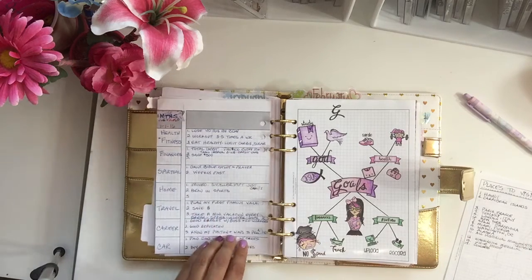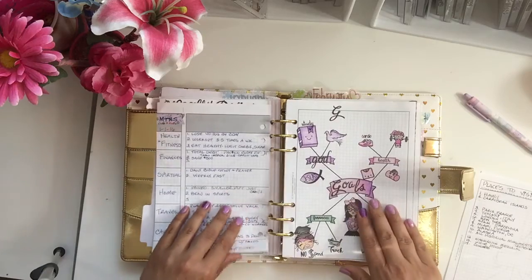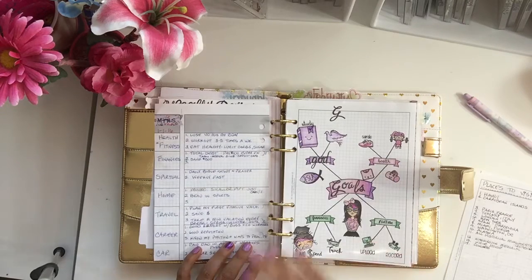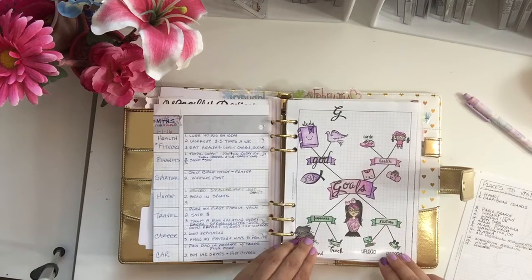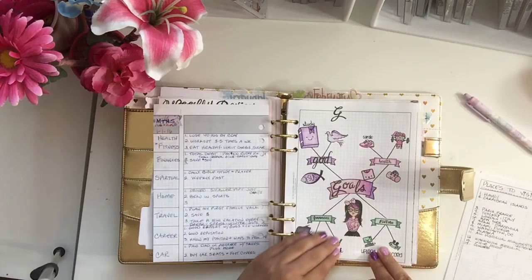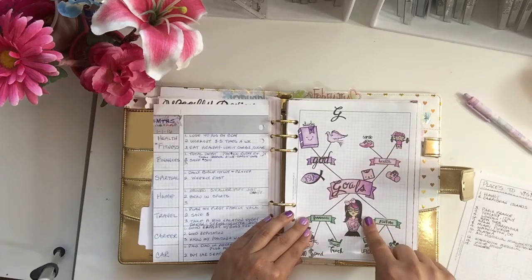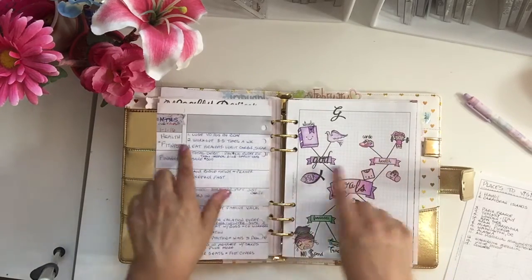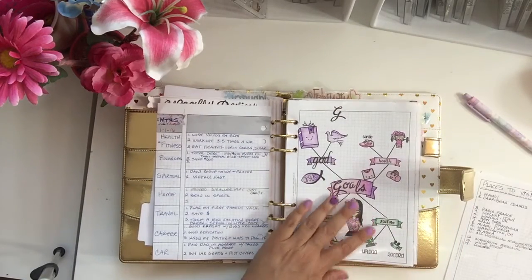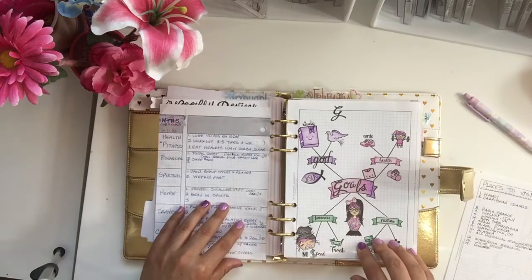I just bought my new car, so I have goals for my new car and paying it off and stuff like that. This is basically just an overview and a visual way for me, a reminder for me to keep on track when I see these things. I don't really write details on this. If you've seen examples of life maps, you could easily draw a little line and write in what exactly you want to do. But I just think this is a pretty way to remind myself of what I want to accomplish.